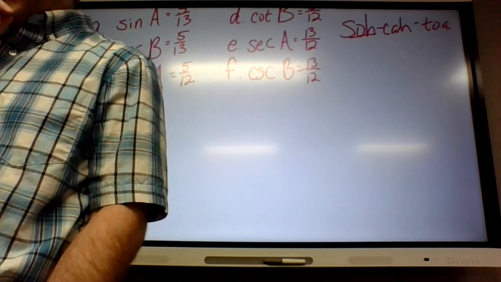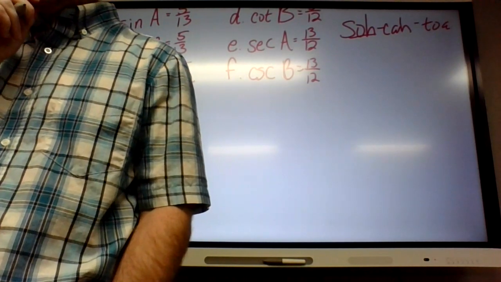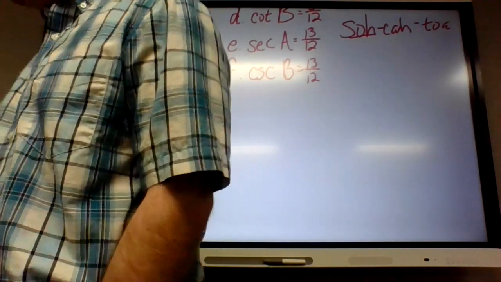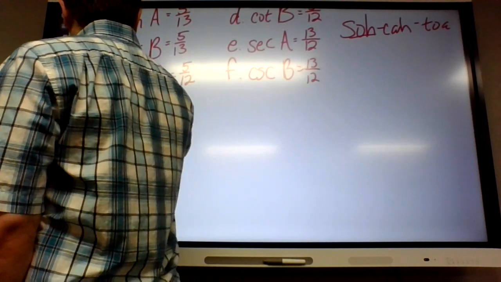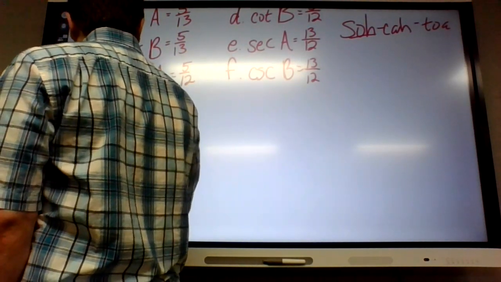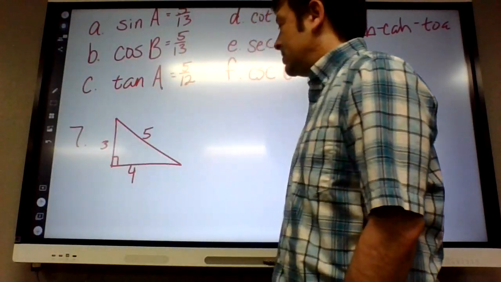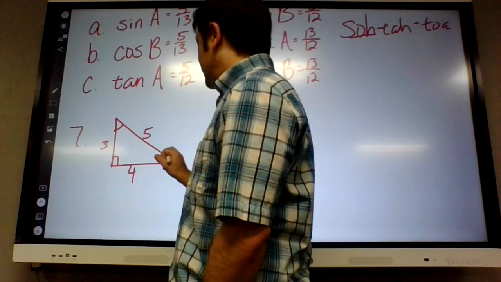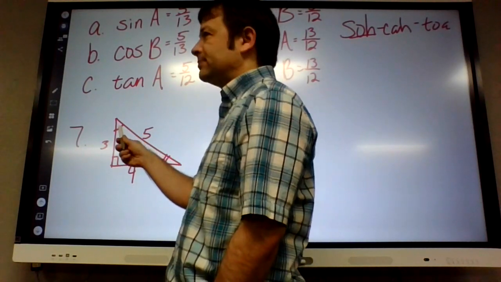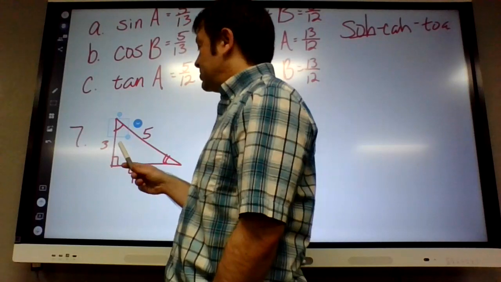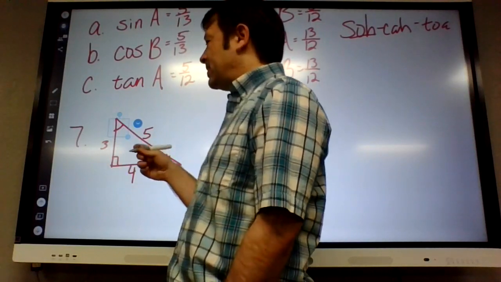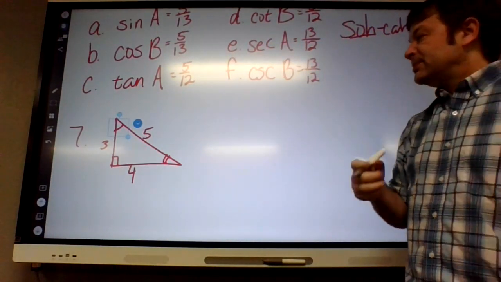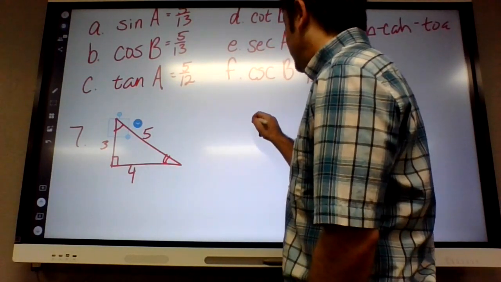Okay, 7, we haven't done this today. We've done it in the past, actually a lot last chapter, but not in triangles. Find the measures of the acute angles of a 3, 4, 5 right triangle. So 3, 4, 5 just means those are the sides of the triangle. So how do I find out one of these angles? You guys recall? Inverse. Since we know all 3 sides, you could use sine, cosine, or tangent. I'll just use sine, I guess.